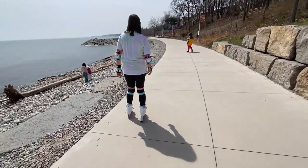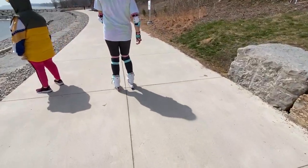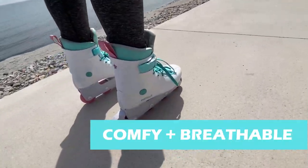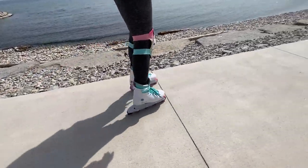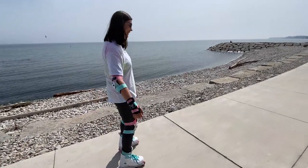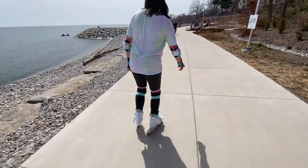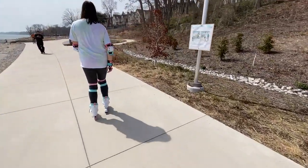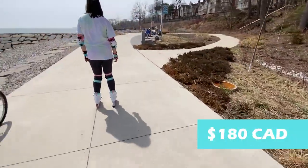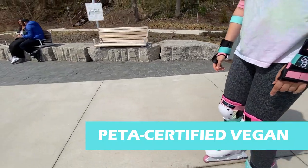Overall, after getting out on the skates a couple times, my first impressions are that they seem very durable and have great support around the ankle. They have a plastic outer boot with a comfortable, breathable padded liner, so they were comfy for even longer rides. I purchased a size 10 women's and the fit was pretty true to size. I purchased from Boathouse because Impala currently doesn't ship to Canada, though their website says that should be coming soon. The price was $180 plus tax Canadian, and these are actually certified vegan, which was really important to me.